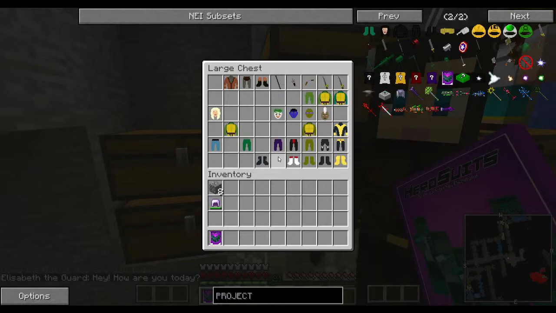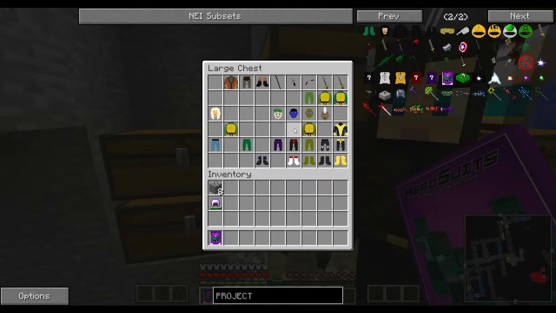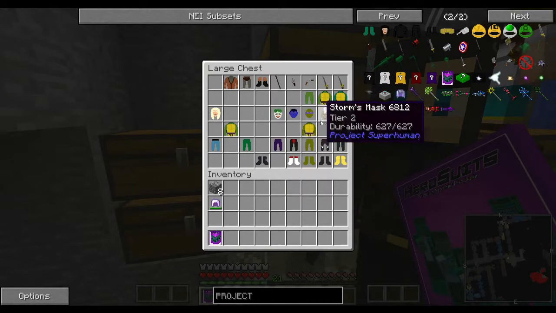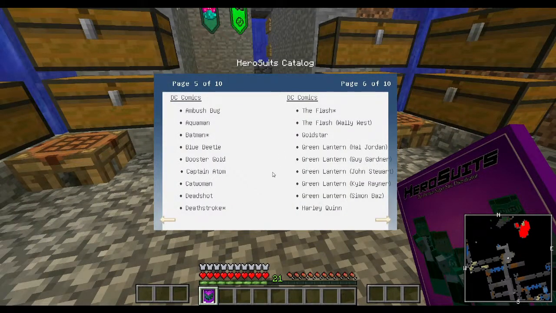Can we drop a Storm? Sounds really good. Let's see. We can do Nightcrawler, Storm, or Shadowcat. So let's find out which one would suit us better. We know about Storm already.